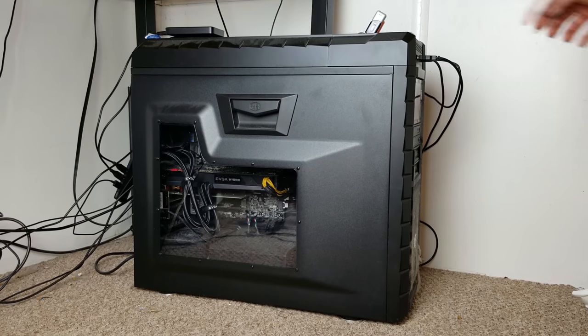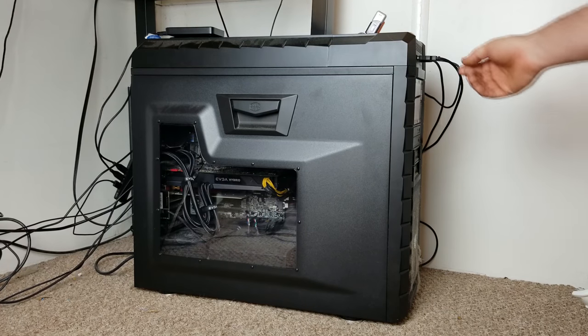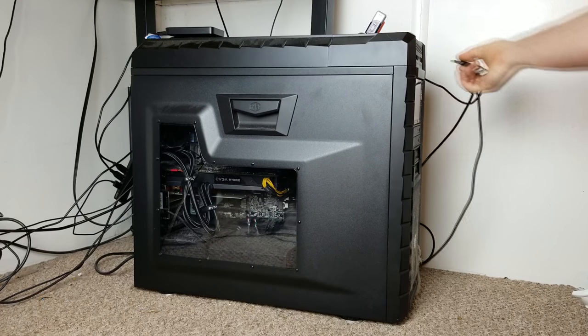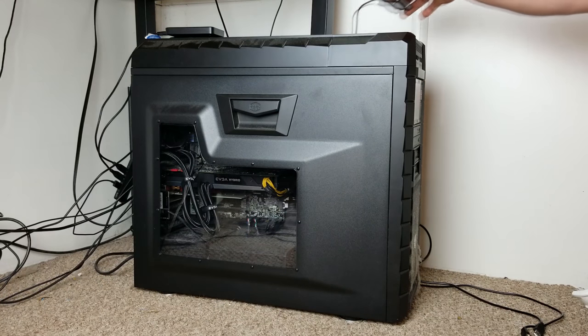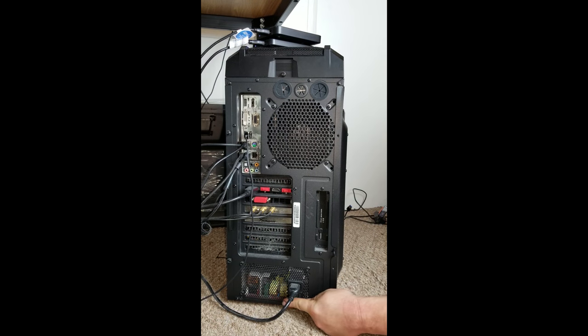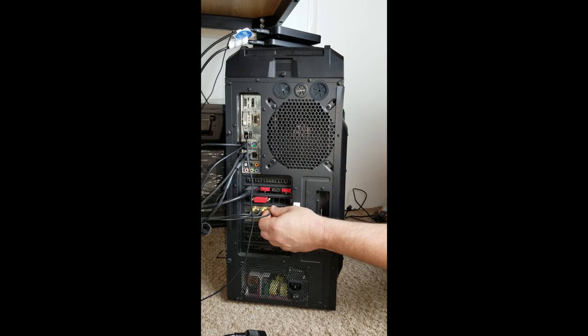First, turn the power off to the PC and disconnect any cables or peripherals hooked up to the front panel. On the back of the PC, turn the power off to the power supply if you can. Then, unplug all cables going into the PC. If you're unfamiliar with how to hook everything up, take a picture or a video before you unplug anything.